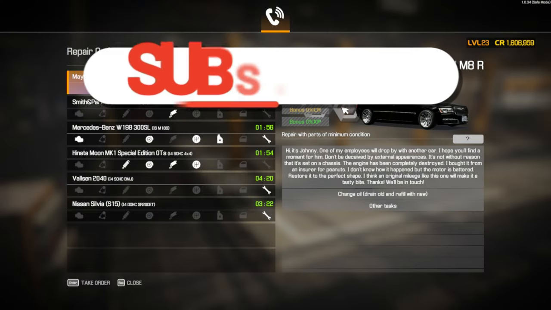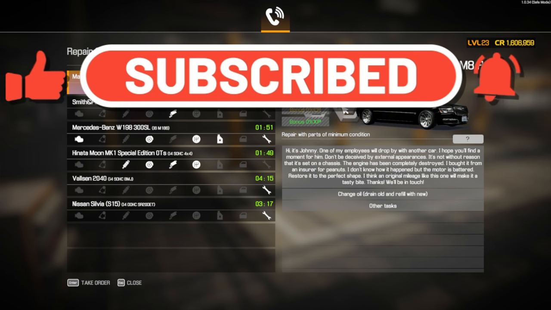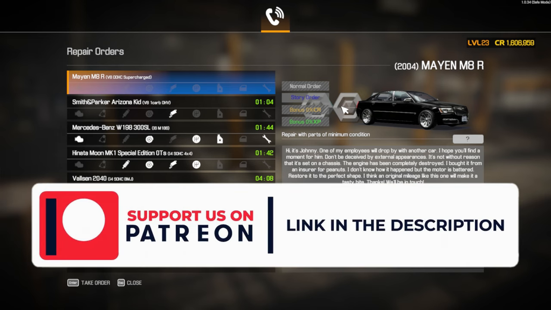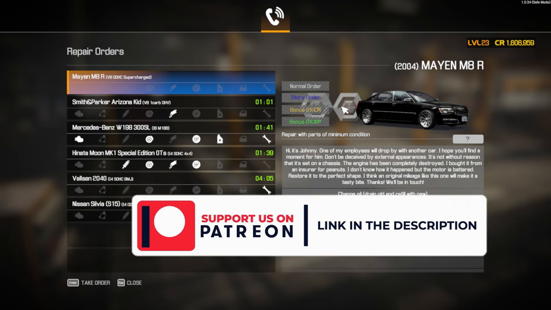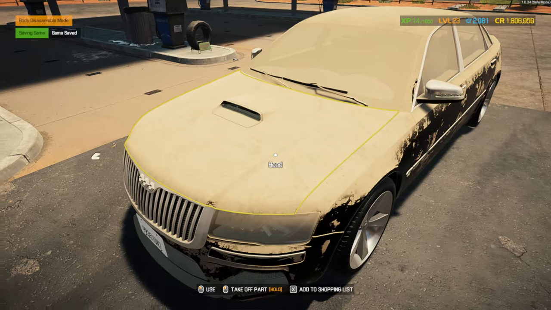Hi, it's Johnny. One of my employees will drop by with another car. I hope you'll find a moment for him. Don't be deceived by external appearances. It's not without reason that it's set on a chassis. The engine has been completely destroyed. I bought it from an insurer for peanuts. I don't know how it happened. The motor is battered. Restore it to the perfect shape. I think an original mileage like this one will make it a tasty bite. Thanks. We'll be in touch.